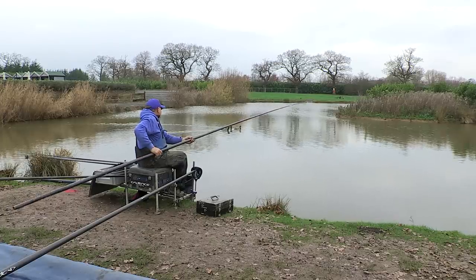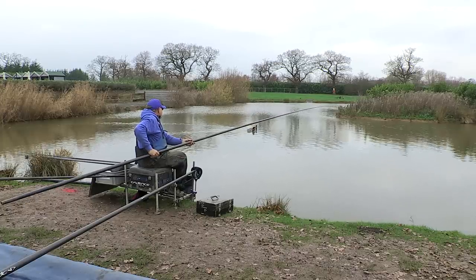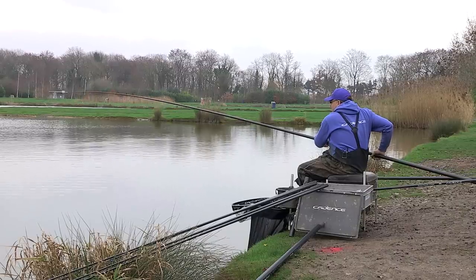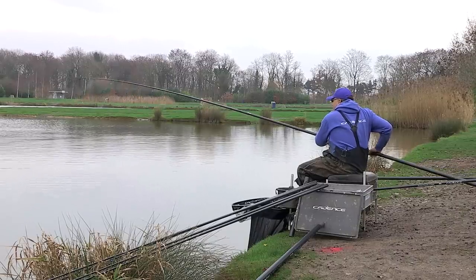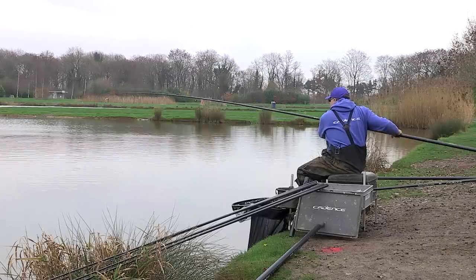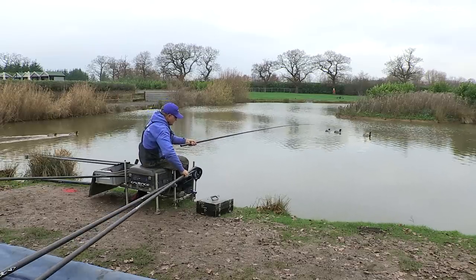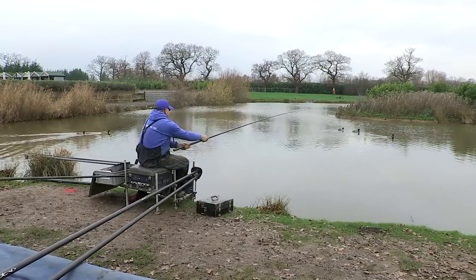Anyway, might be a skimmer, you never know. I haven't tried the long line yet. I just thought I'd let that settle, and obviously I fed that differently. I fed that with micro pellets, and I'm hoping that some skimmers might move over that.